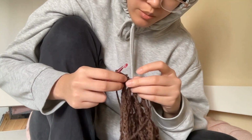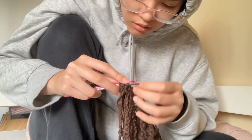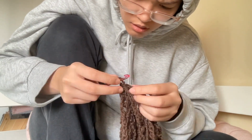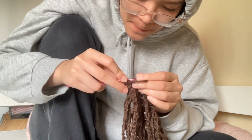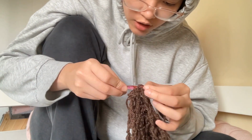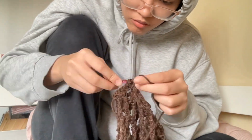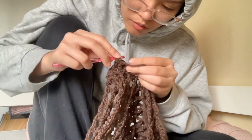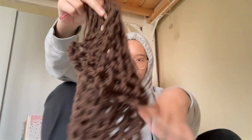I feel like I'm not progressing. Okay, wait, give me a minute, you're going too fast. How does anyone see anything in this? Okay, I think I'm going somewhere. I did about halfway through.